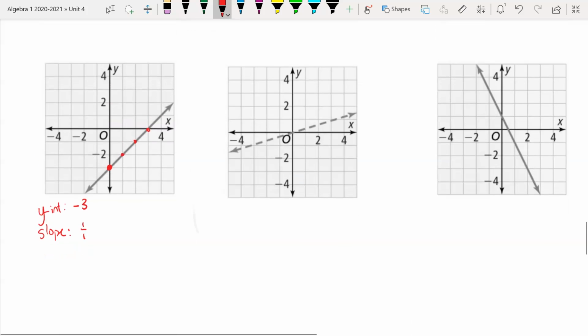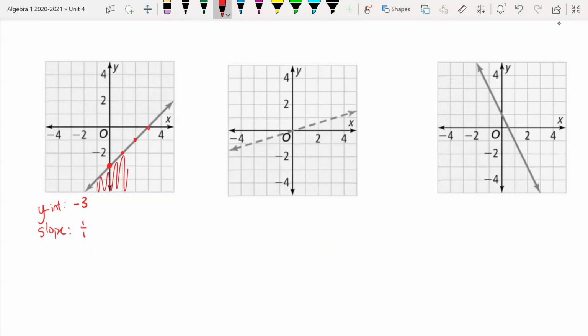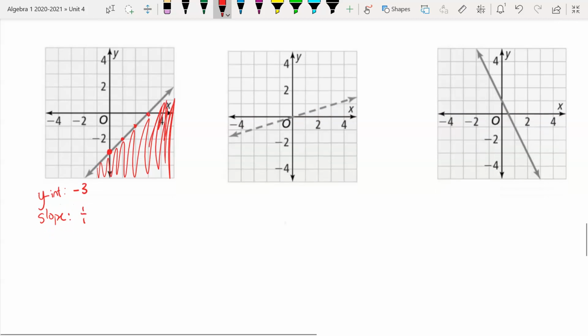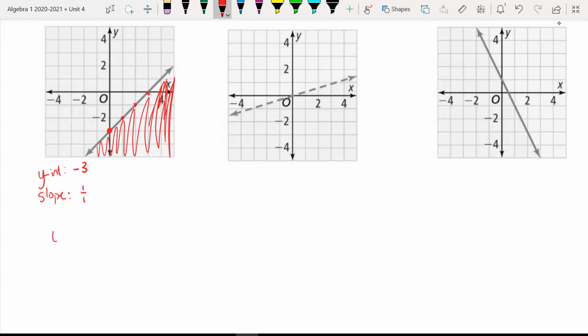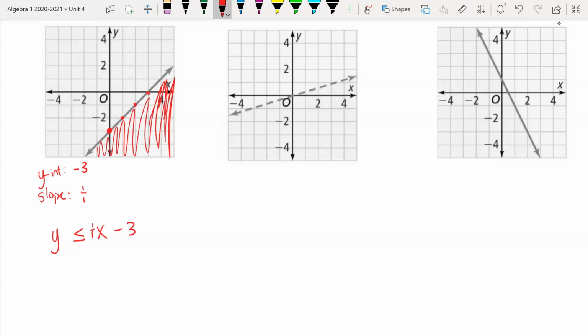Now this one, the shading's kind of poor, so we'll do shading below on this one. All right. So when I shade below, I'm going to say y less than or equal to. I use less than or equal to because you notice it's a solid line. So that means I shade solid, has to have the equal to with it. So less than or equal to 1x. So I'm just going to write x. So that's 1/1 minus 3 minus my y-intercept. So I'm just writing into y equals mx plus b form, and we have enough information there to write it. This one, I'm going to shade above.